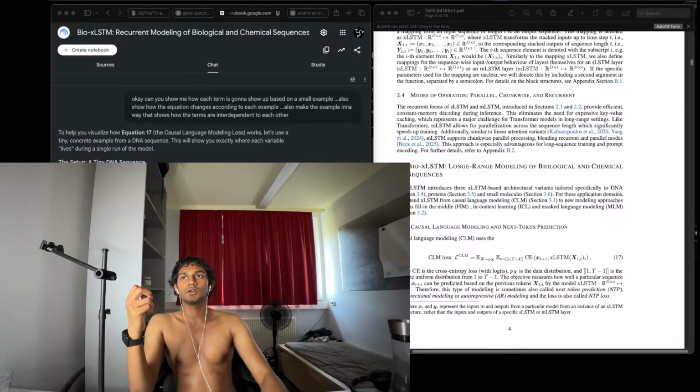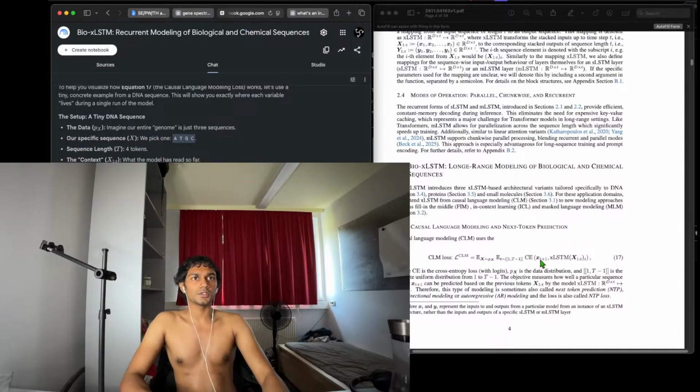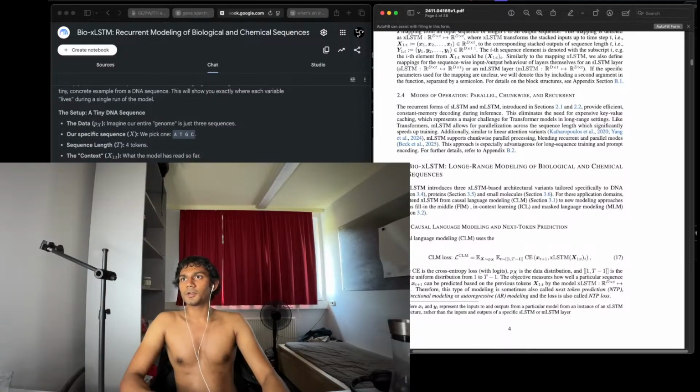The model reads the sequence step by step. The equation averages the mistake it makes at each step. Run t equals 1. Equation part CE 1. Okay, 1:1. Input A, input X1. Where is 1:1? Okay, that's the input. Model predictions: the model looks at A and outputs probabilities. A 5%, T 80%, G 10%.